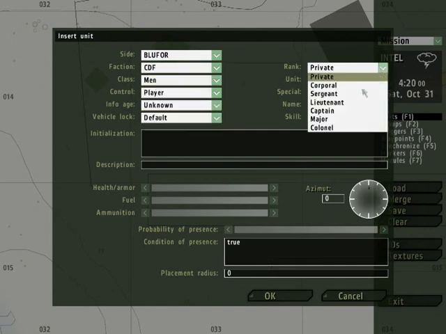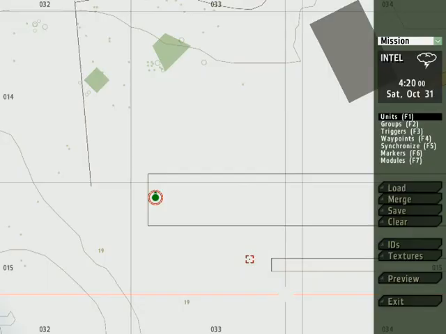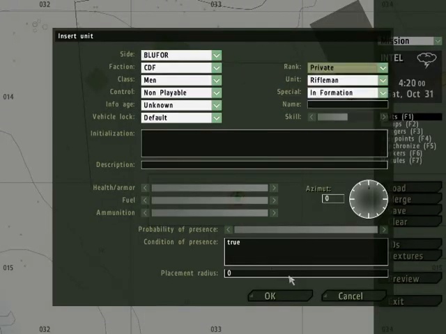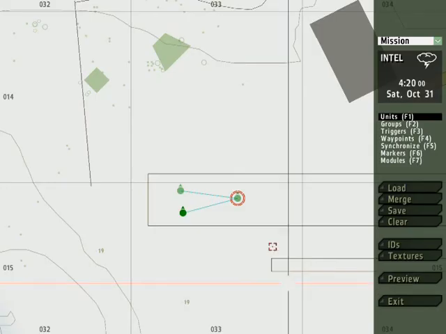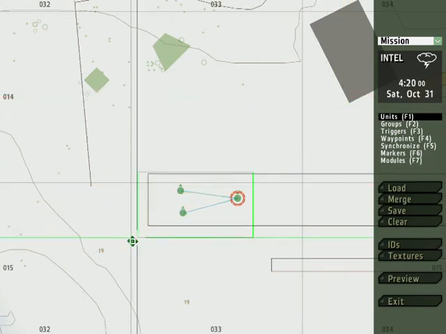Men, you can change from private to colonel. Alright, the higher the rank, and then say, let's try this. Say I had a rifleman, I'm the colonel, right? And say I had a private, I can control them in the game. Say if I wanted to move them here, I can move them there in the game.